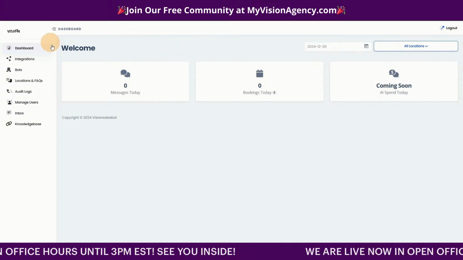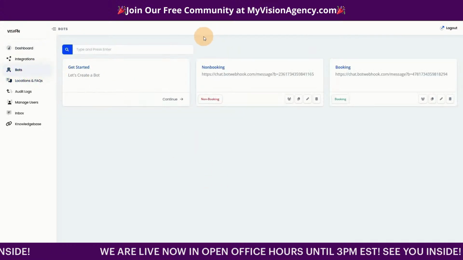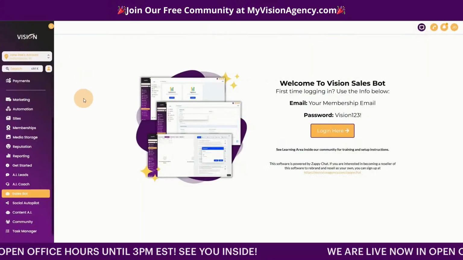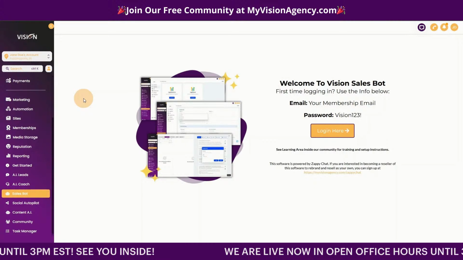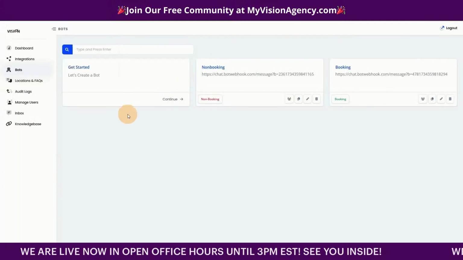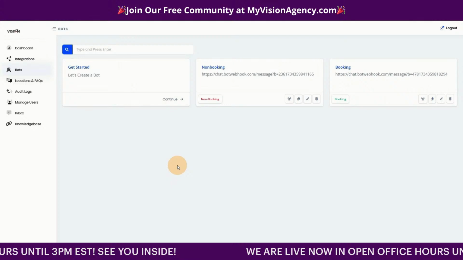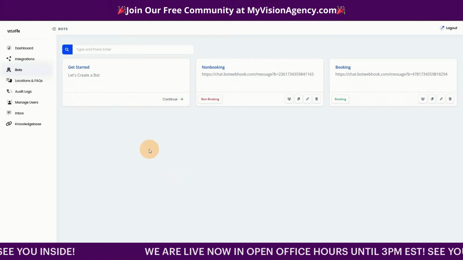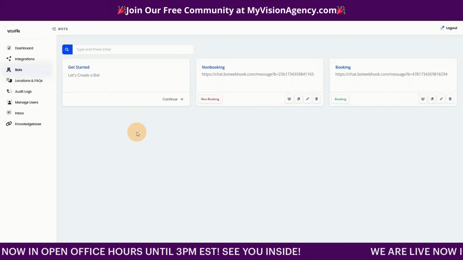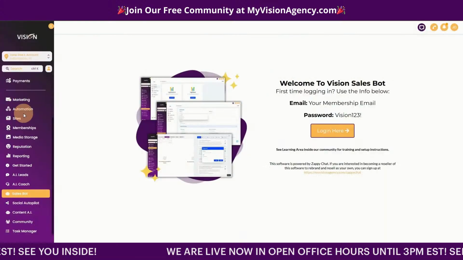Now, HighLevel does have an AI bot. The difference is, though, this bot builder does not use AI credits, so it's unlimited. And HighLevel charges $97 for the unlimited. There is a pay per use plan, but having this bot builder allows my members the ability to resell unlimited bots, and it doesn't use any AI credits. So they're able to offer this as a low barrier of entry, an entry level offer, and then, of course, upsell to the other tools.